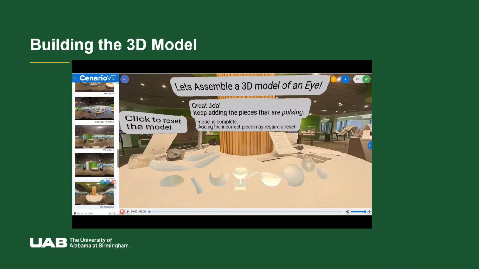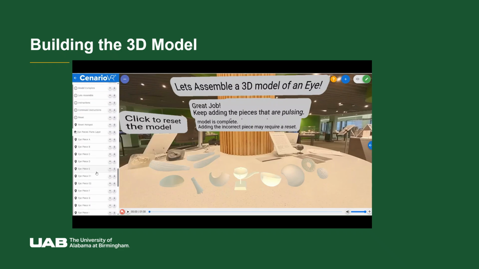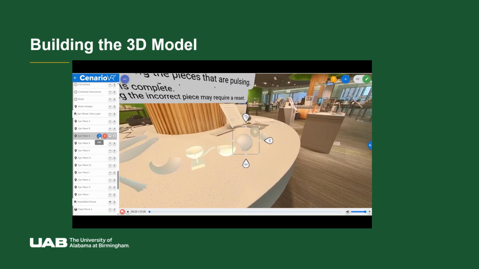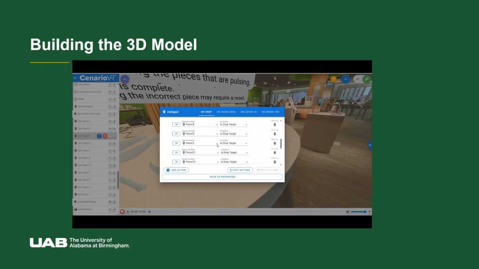As mentioned earlier, one of the most complex features in this exhibit is the interactive 3D model. Creating it required a substantial amount of time, detail, and trial and error. You can see on the left side of this video just how many individual elements went into making it function. And within each of those elements are layers of rules, commands, and conditional logic that govern how the model behaves. Every movement, rotation, and interaction had to be planned and built step by step.